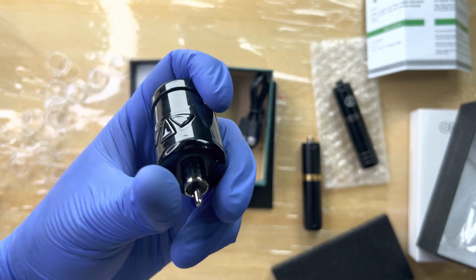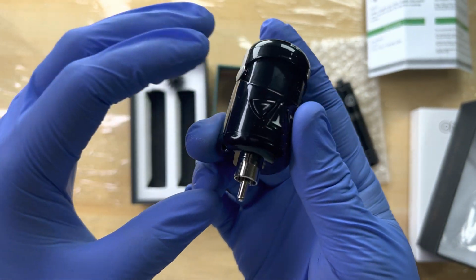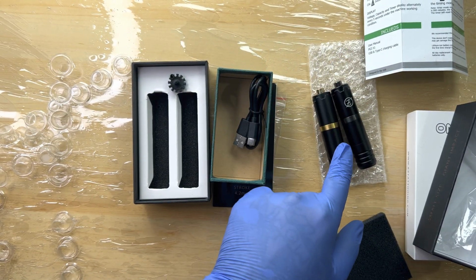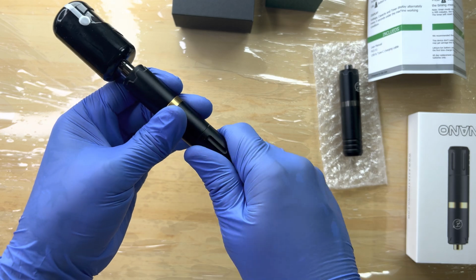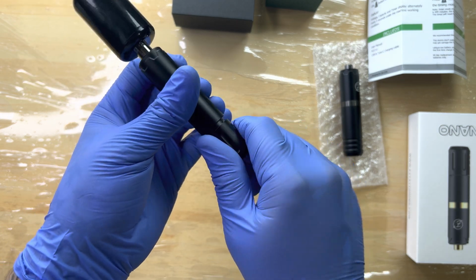So right off the bat, I'm definitely loving this little guy right here. This thing is nice. I love the design. It's sleek, it's consistent as well, and it's actually really light, giving it a balanced weight combined with these nano machines right here. I want to get into how I'm going to go about wrapping this tiny tattoo machine right here, and I'm going to approach it the way that I typically do.